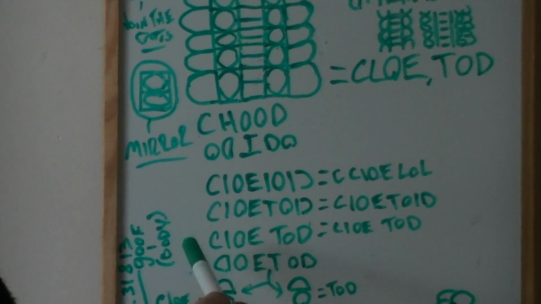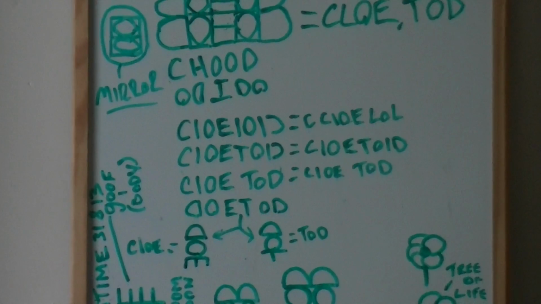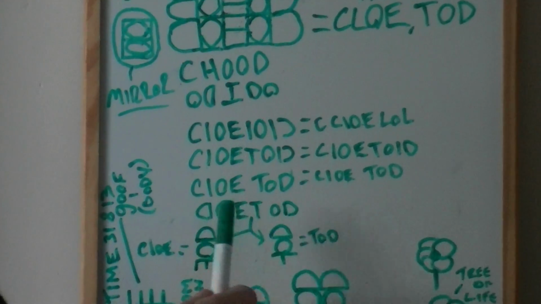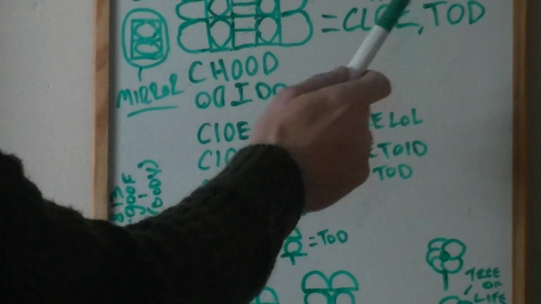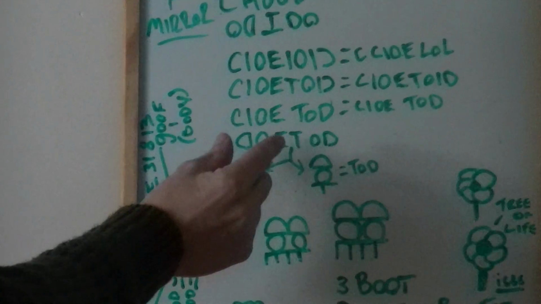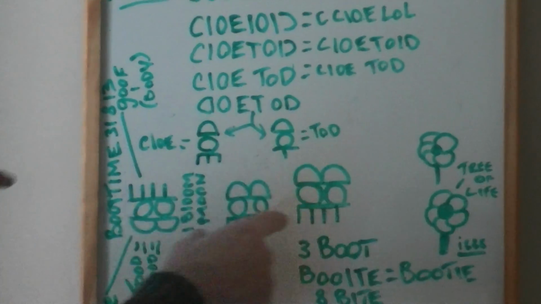Next, Chloe told. What did Chloe? I'm not sure what Chloe told, but Chloe told. Bring the D together, bring the L and the C together and you get Chloe Todd. So, here's Chloe and Todd. All you do is take the C-L-O-E and turn it around. Take the T-O-D, turn it around.